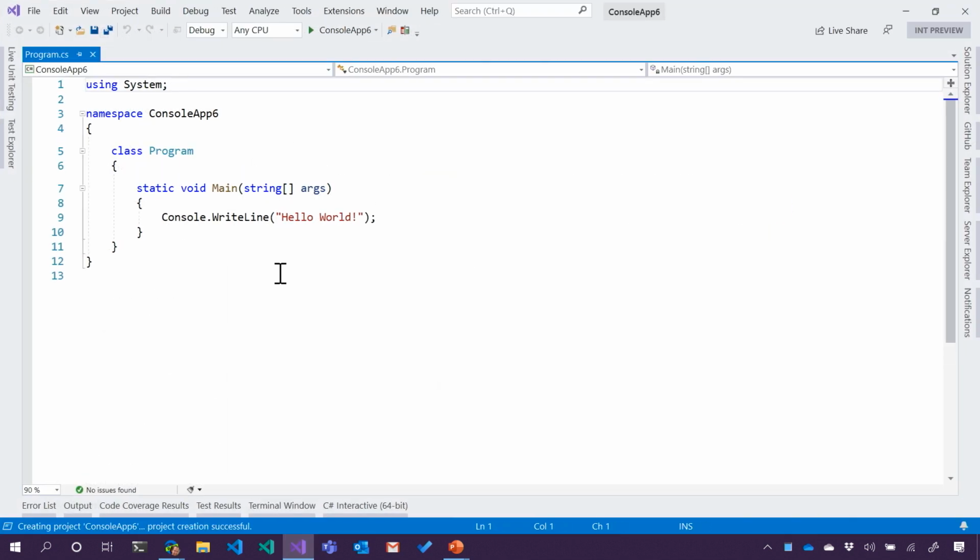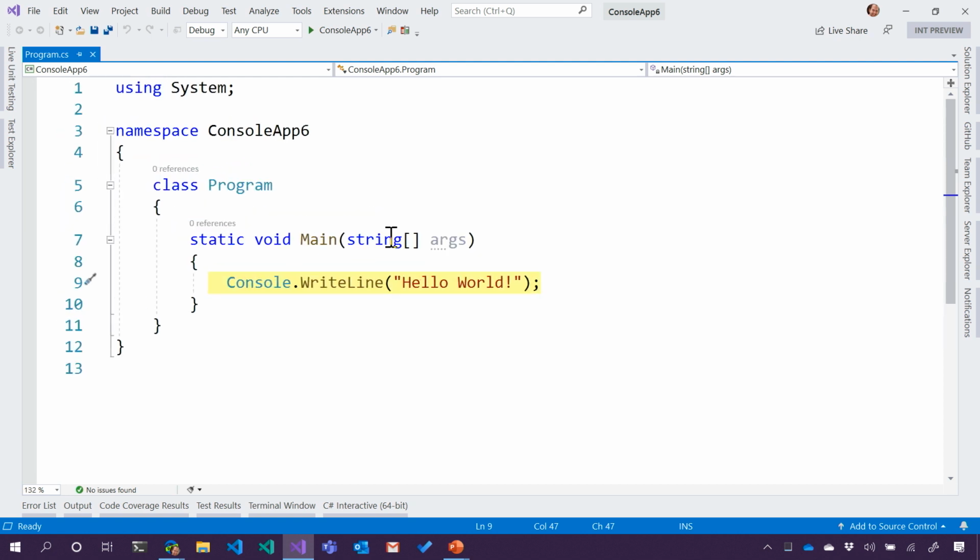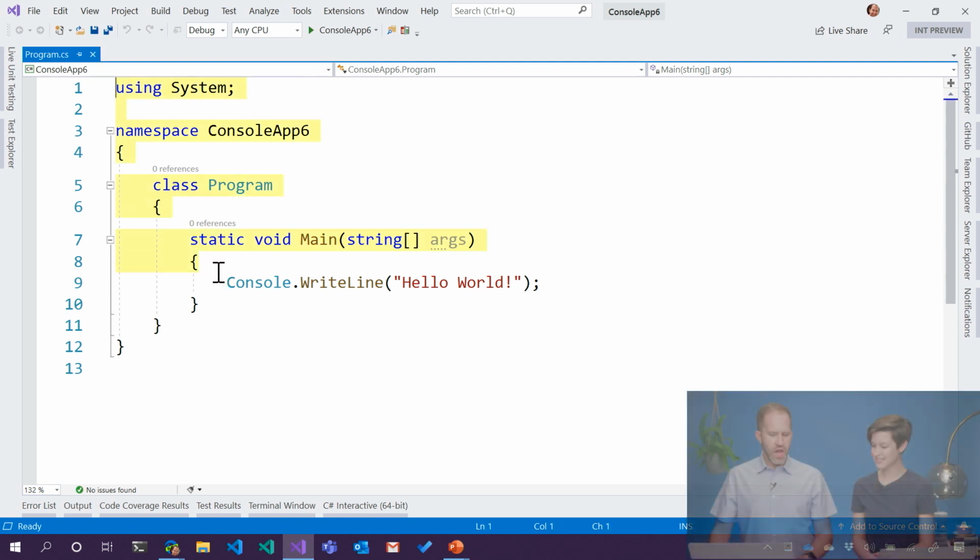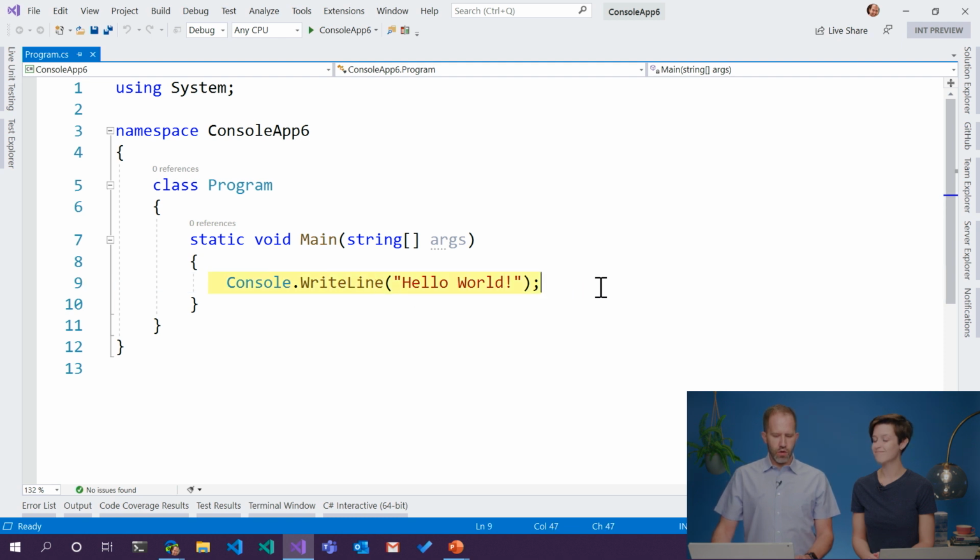Mm-hmm. Okay, so already I'm like, what's happening? Yeah, what is all this stuff? Are there going to be videos that will explain kind of the menus and what's going on in Visual Studio? We'll go around, and so that console.writeline, that's the only part of this that we're familiar with from past videos. Everything above it, the static main, string array, args, class program, all of that, we can get into in a different video. So for now, pretend that we live only in between these two mustaches. Yes, or curly braces or mustaches, hats. Whatever you want to call them.